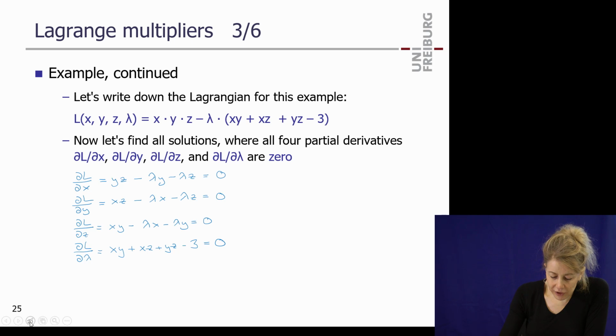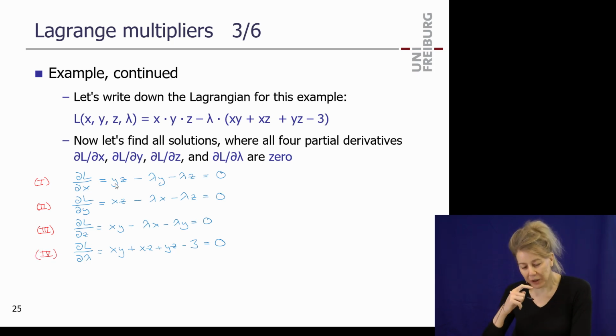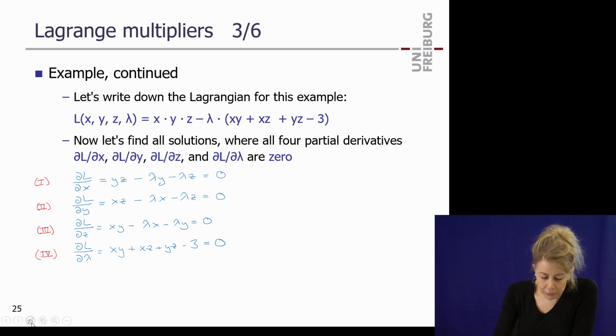Okay, and now we try to solve the system of equations. Maybe do it a little bit quicker. And this is now a typical mathematics exercise. How do you solve this? It's actually a nonlinear system of equations. You have products of the variables. How do I solve this? Let's just put 1 and 2 together.